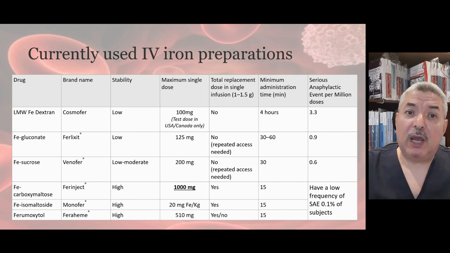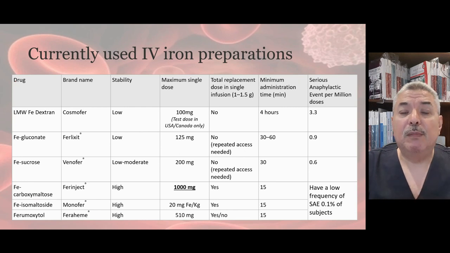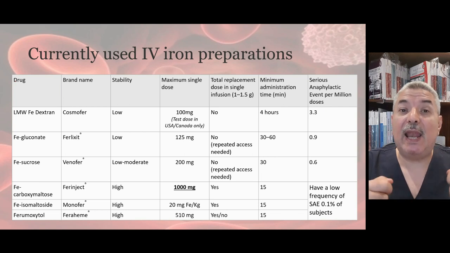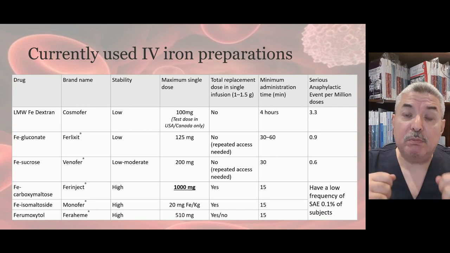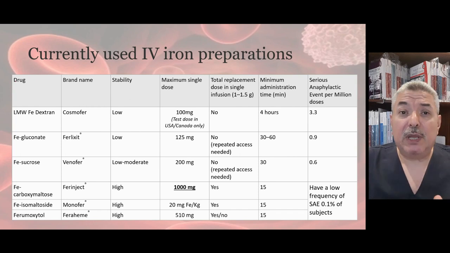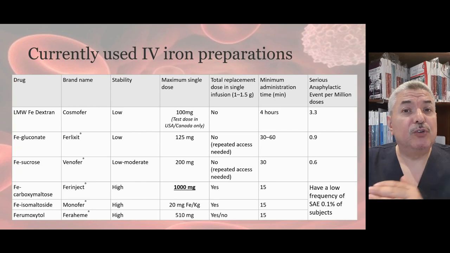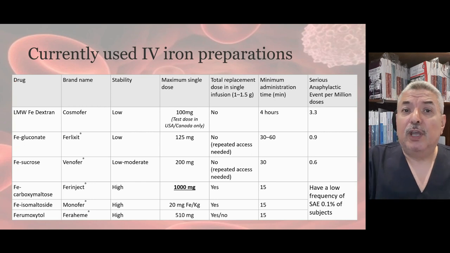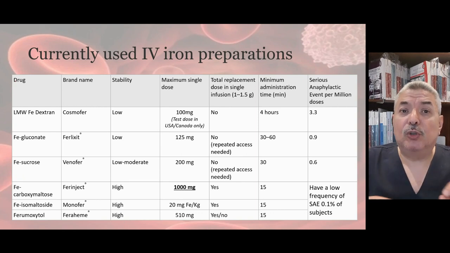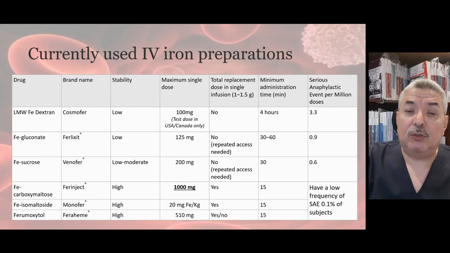But what I have used in my experience, iron sucrose for quite a while till ferinject came and was introduced, I think, 6 or 7 years ago. And then I shifted to ferinject. Why? Because with ferinject, the stability allows you to give 1000 milligrams over 15 minutes. Problem solved. Finished. So 15 minutes and the patient had regained her stores and can synthesize her hemoglobin with no fear of anemia. Of course, this depends on the dose calculation and how to calculate the dose.